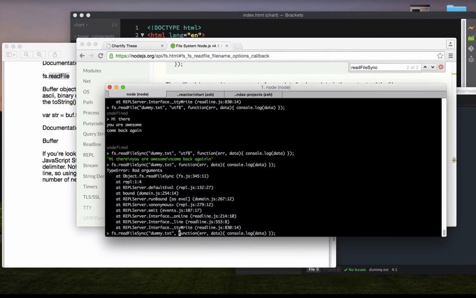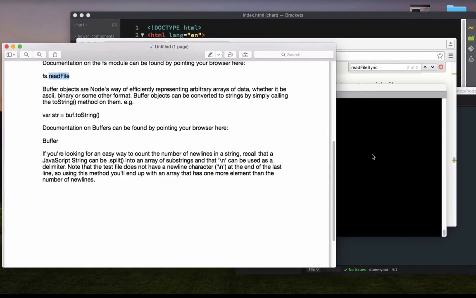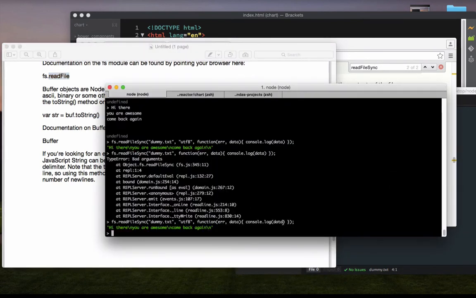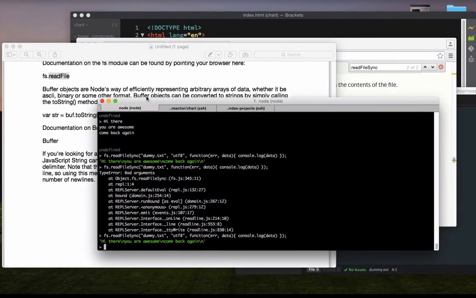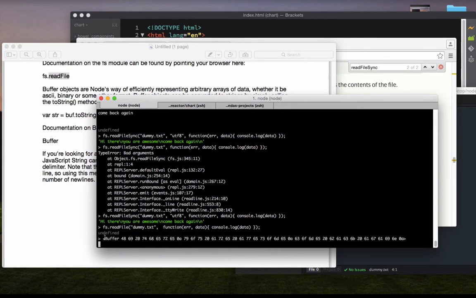After a slight research, I noticed that we forgot an argument, which is utf-8, and there we are. So we have something like that. So let's carry on. So that in our case is some kind of buffer. Ideally, buffers would only happen if we use a single read file. So let's try that very command. We'll get rid of the utf-8. Then we'll also get rid of the sync, and you'll see what I mean. So that's a buffer.